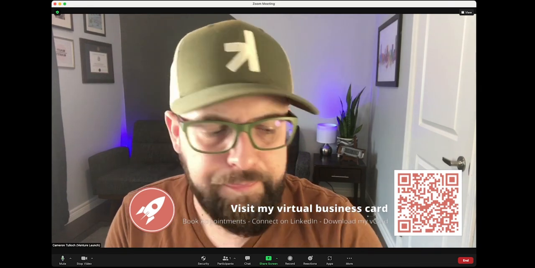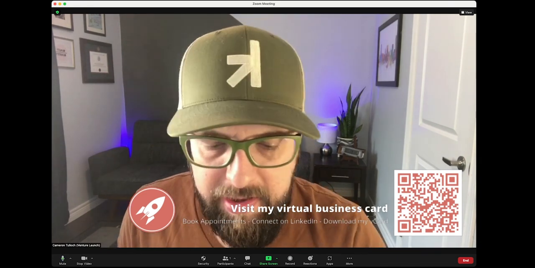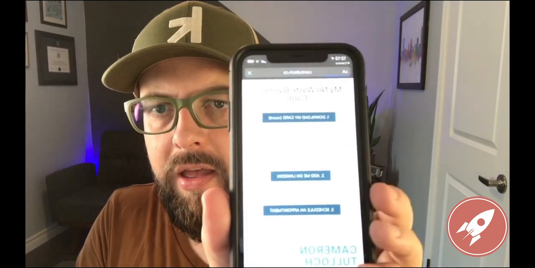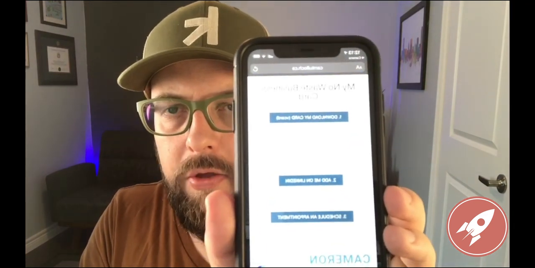Just to wrap this up, I am going to take my phone, click on the basic camera app, and just hover it over top of that QR code, and you'll see that we have this little drop down here that says go to visit that page. And then there is that page with mostly the white space and those 3 potential call to action buttons.